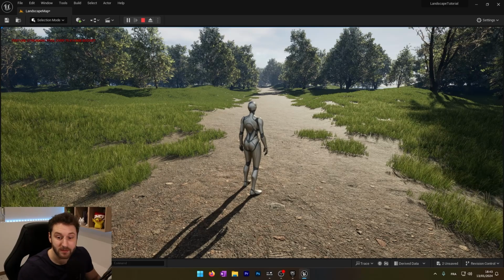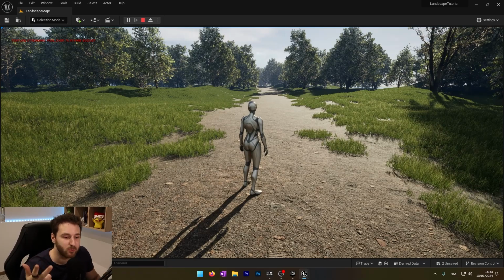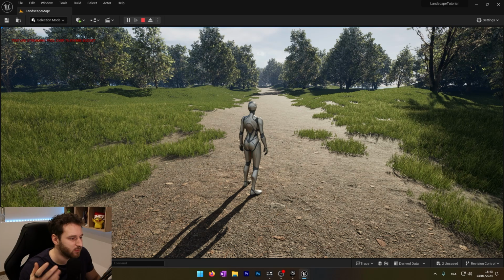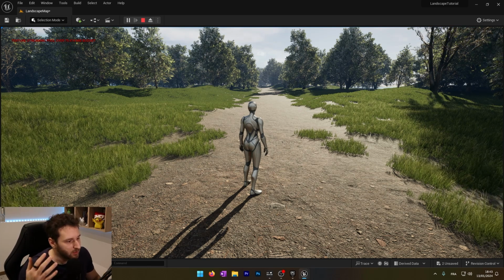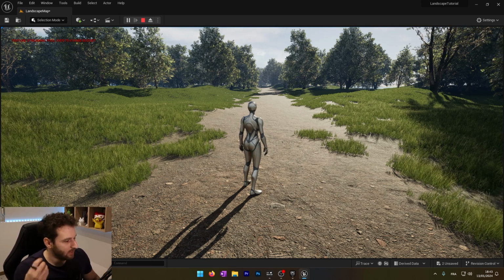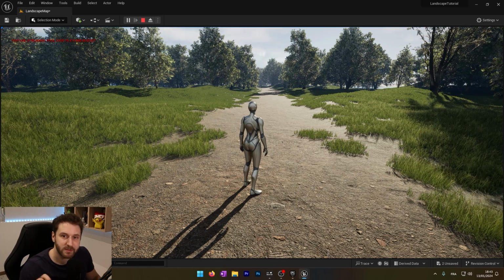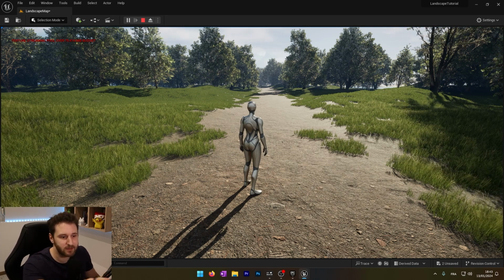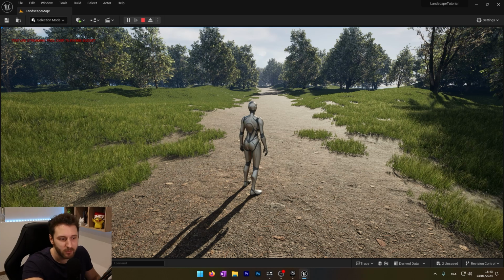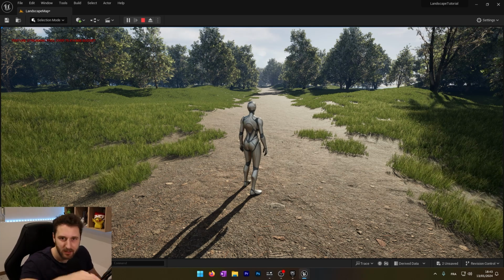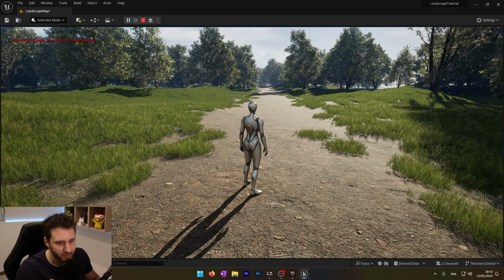We have a very nice landscape. We have a lake, a river, we have some road. We have the grass. We could actually add some flower. We have the tree. Everything is there. On the next video, we will see how to add the tree like I did with PCG to prevent them from being in the road and being inside the lake and the river. I will show you how to do that in a nice way.